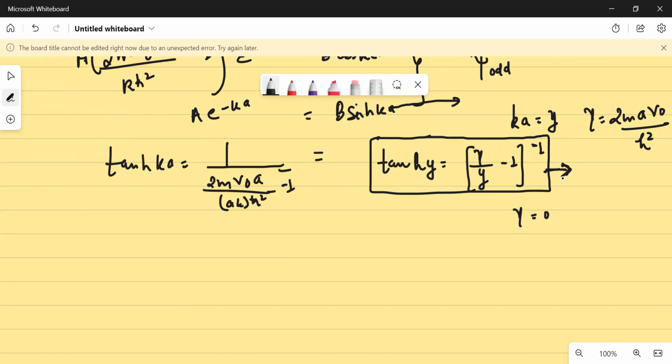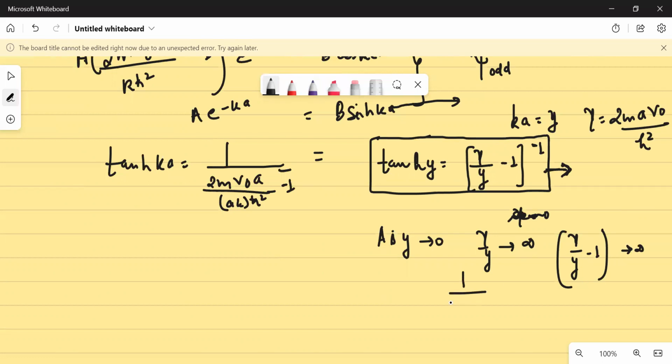What I want to say is now no longer at y equal to gamma will you have 0. So yes, sir, this is a different graph altogether. So we'll have to start from the very start. So now as y tends to 0, gamma upon y would tend towards infinity. I would write that gamma upon y minus 1 would tend towards infinity.